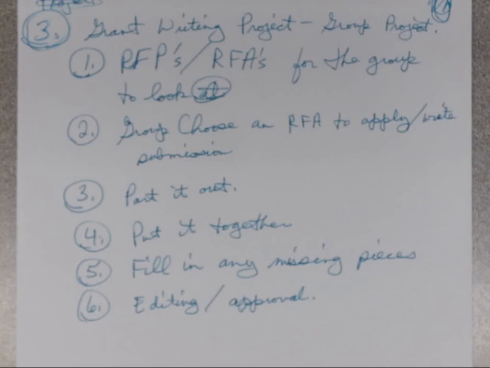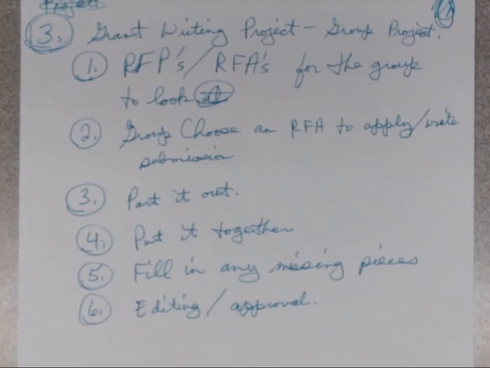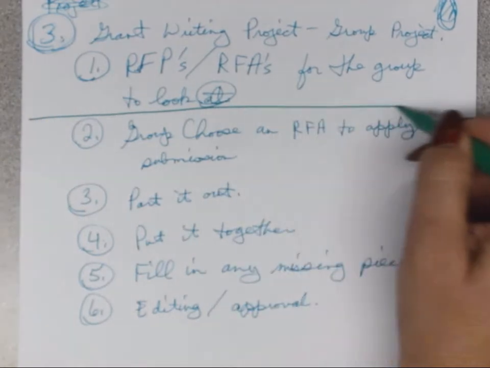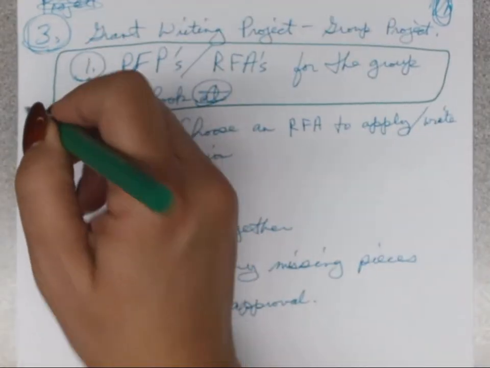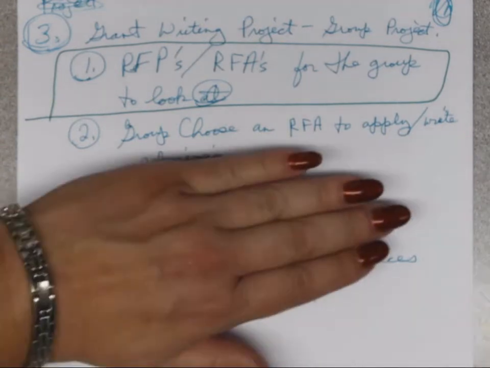Because sometimes you just have to have a conversation, dang it. And normally we would be in class and I would give you class time to do these things and that'd be awesome. However, since we are online, we're just going to have to make it work. So we'll figure out ways for y'all to communicate efficiently and be able to make these decisions. Okay, it looks daunting, but fortunately for us, we only have one step that we have to worry about right now. And I promise you, if you just do things step by step the way that I lay them out in the course, we'll get done.